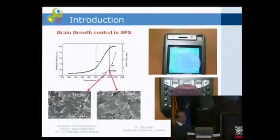For example, if we take alumina, this is from a 10 micron alumina powder. If you sinter them at 1150, you get this sub-micron structure. This is only from 300 to 500 nanometer. But once you increase 50 degrees C, then you get a comparably bigger size. Both of them will be fully dense, but from the time scale, 50 degrees is only 10 seconds, something like that.